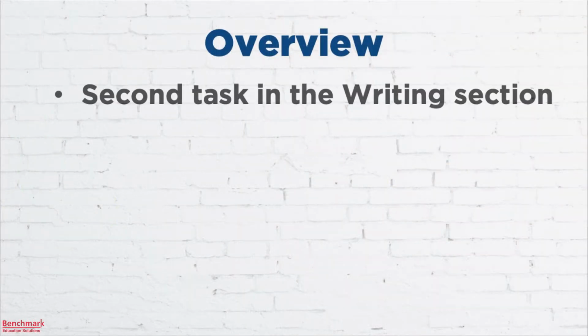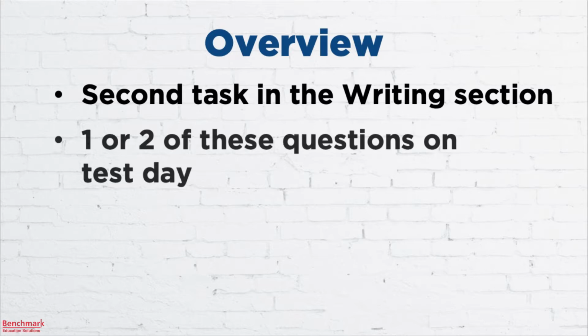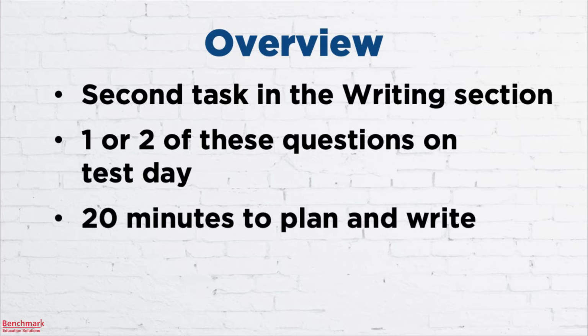This is the second of two tasks in the writing section. You will see either one or two of these questions on test day, and you will have 20 minutes to plan and write your essay. Note that if your exam contains two essay questions, only one will count toward your score. The other will be used to help train the computer algorithm that scores your PTE test.